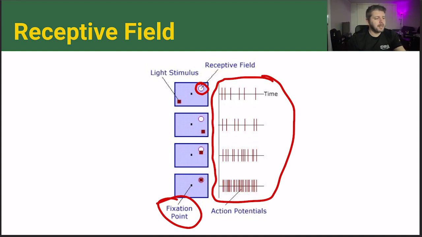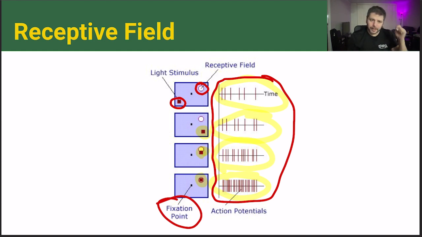So what we see when the light stimulus is in the bottom left, we have background firing here. When the light stimulus is moved closer to the receptive field, we still see about the same background firing. As the light stimulus starts to approach the receptive field, we start to see a little uptick in the rate of action potentials that we're able to record as well. So it's saying that something has been detected. And then when the light stimulus is directly in the receptive field, we see a very, very high rate of action potentials, like maximal firing rates.